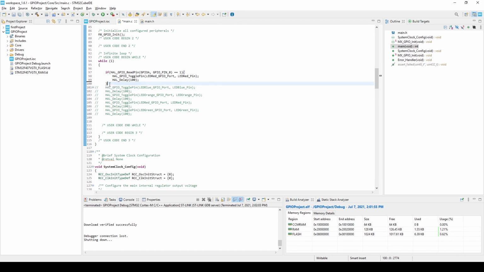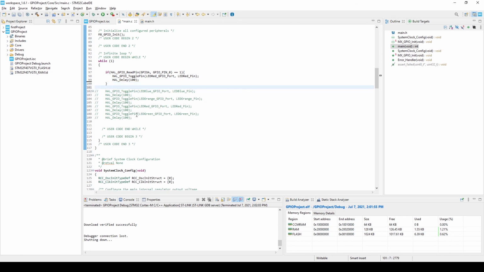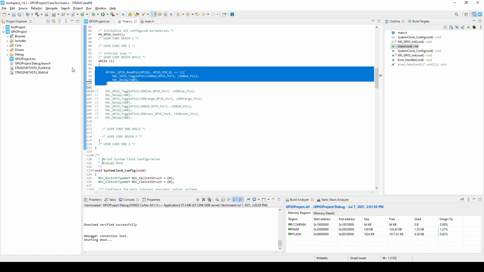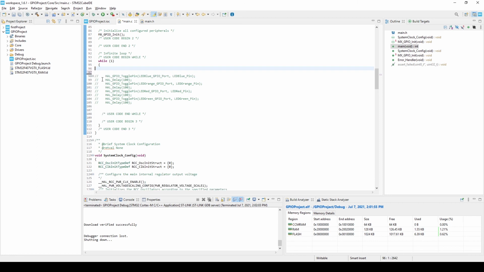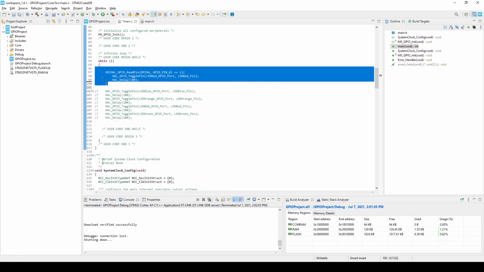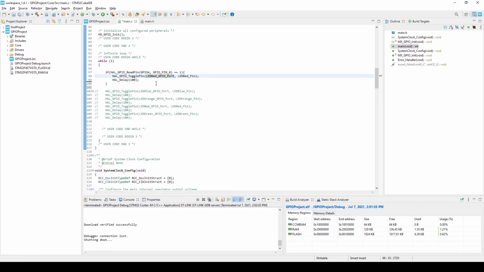Okay, now we have two other functions that are important. So let's change this line of code in a way that if we press the button, the LED red stays on, and whenever we take our hand off, it should turn the LED off.